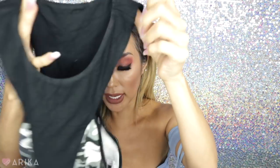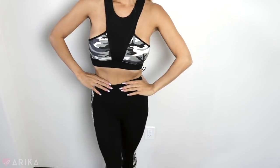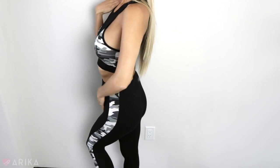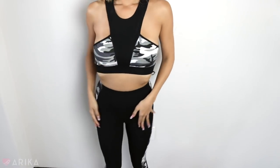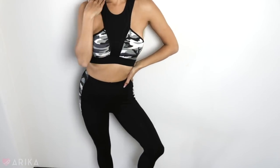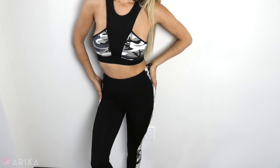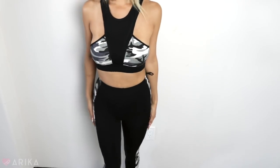The next item is a workout outfit — it's almost like a sweatsuit set. You can wear it to the airport or work out in it as well. It's a camo top, like a little halter camo black and gray top, and then black and gray camo pants. So cute and amazing — loving it. I go to yoga every single morning, so I'm definitely going to be wearing this. I love matching workout sets because I always grab black pants and a mismatched bra. So I'm loving this new camo workout set.